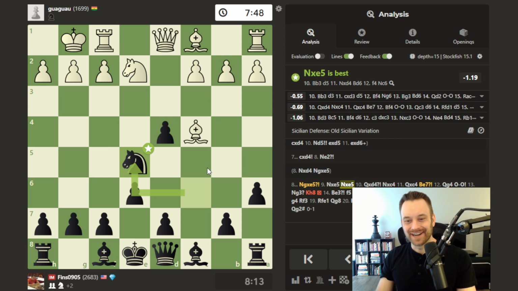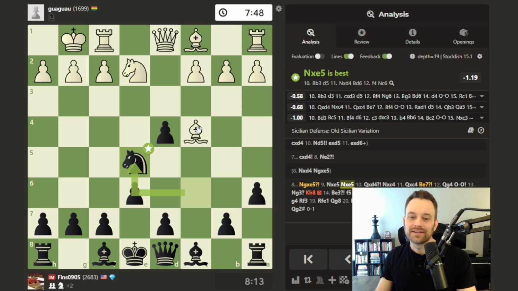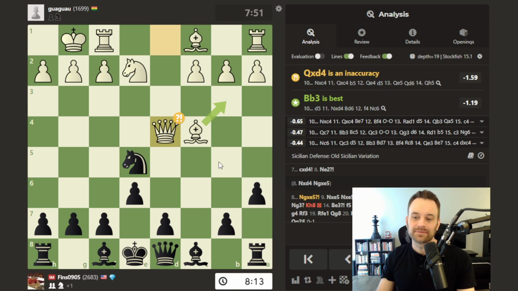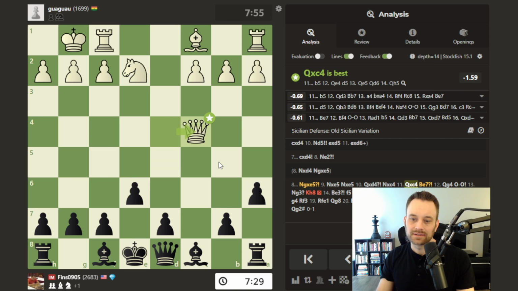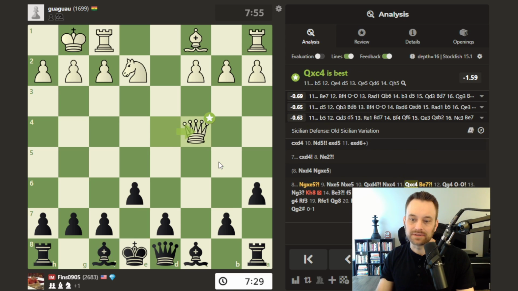But okay, trade here. Queen takes d4. Yeah, it's recommending bishop b3. But that's just an extra pawn. Because currently black is up 2 pawns. I have all 8 of my pawns remaining in this position. White has 6. So yeah, the best white is going to do is gain 1 pawn back. Yeah, bishop e7, inaccuracy for some reason. Still not seeing it.